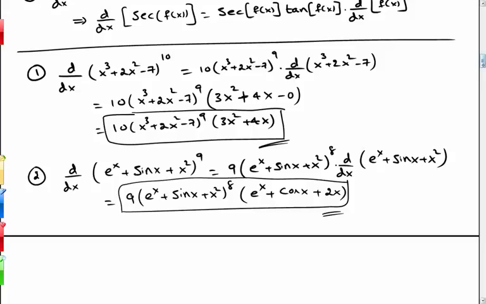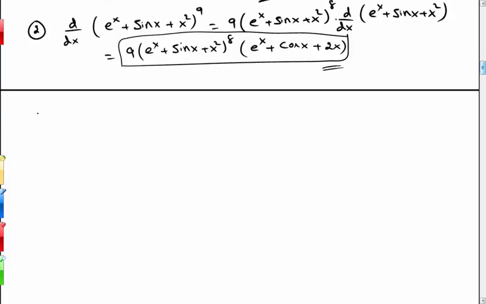Okay, let me make up another problem. Number 3. What is d dx of e to the x cubed minus 2x squared? Let me rewrite that x cubed a little more clearly. So d dx of e to the x cubed minus 2x squared. So e has been raised to the power of x cubed minus 2x squared.